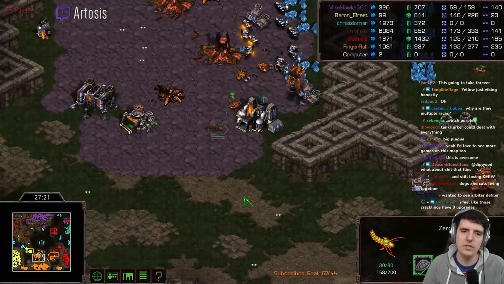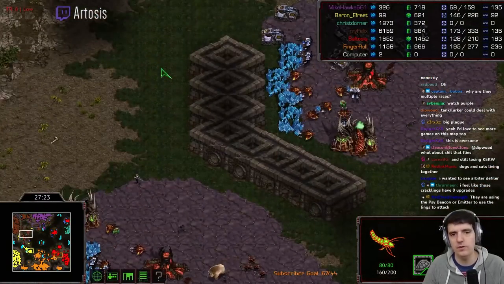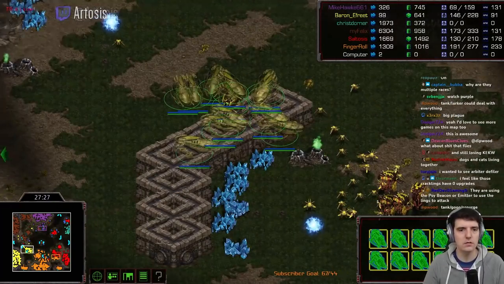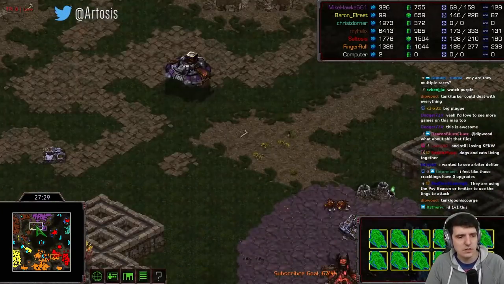Well, some of these guys have a defiler, so anyone with a defiler technically has the strongest army, but then the guy with all the carriers would be second. So he's got the second strongest army.